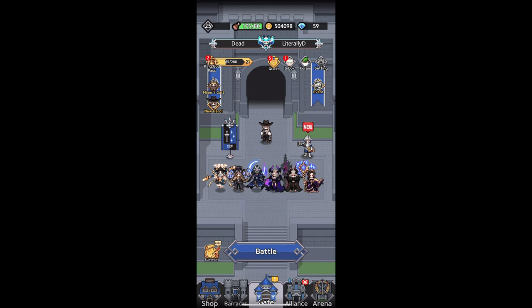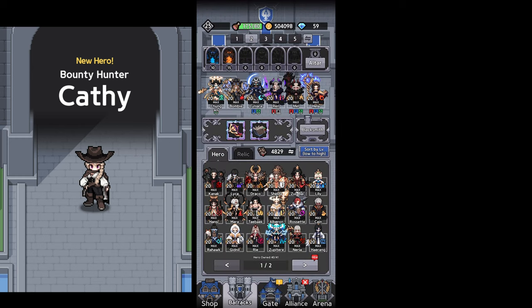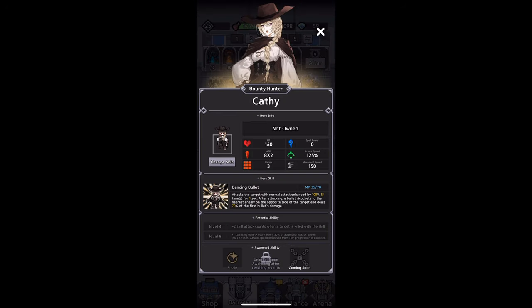Oh, would you look at that? We got another new hero. It's the bounty hunter Cathy, who gives off so much of a Wild West vibe. Here she is. The design is pretty cool, and let's read her description.